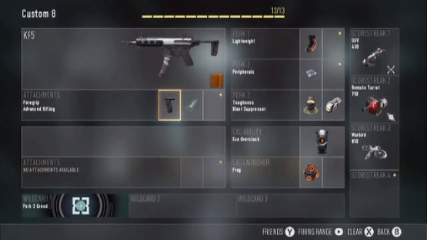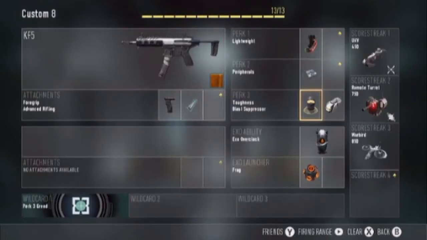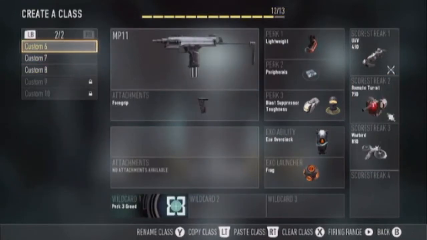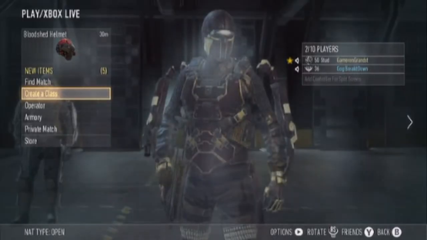Then the KF5 with Advanced Rifling and Foregrip. I've had this gold for a little while. And just this class. I really haven't steered too far away from the standard kill streaks on most of my classes. As you guys can see, I've been using a lot of system hack though. Alright, so now we're going to go to Operator.